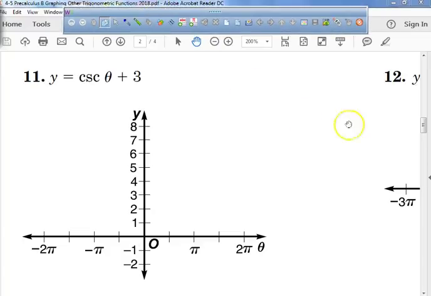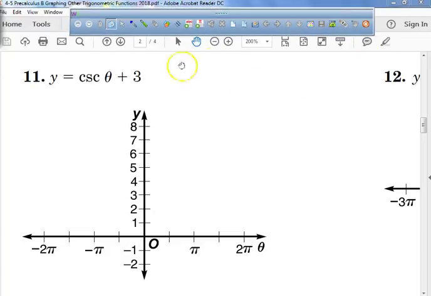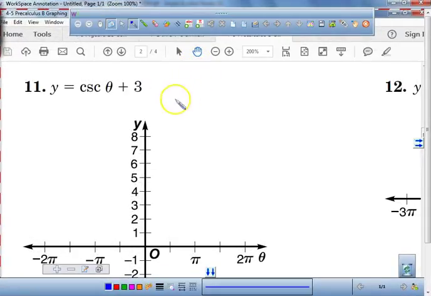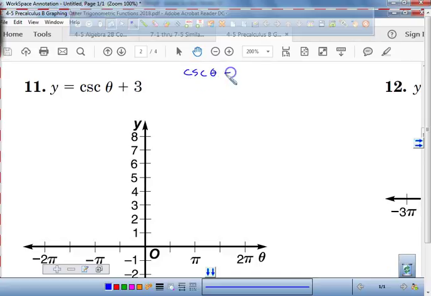We are continuing with graphing other trig functions. Something you should be aware of is that a cosecant of theta graph is the same as saying 1 over the sine of theta. This is the relationship of your cosecant graph. Now we're going to show you how I would like you to graph it. Let's say you didn't have a graphing calculator, you couldn't just type it in, hit graph and copy it down.